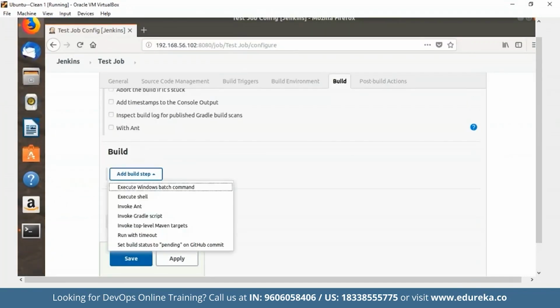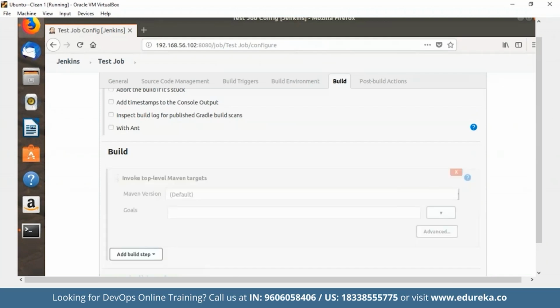Go to build. Here again, I'm going to select invoke top level Maven targets. And in the goal, I'm going to write test. As I had mentioned before, the test script has already been written in my GitHub repository.